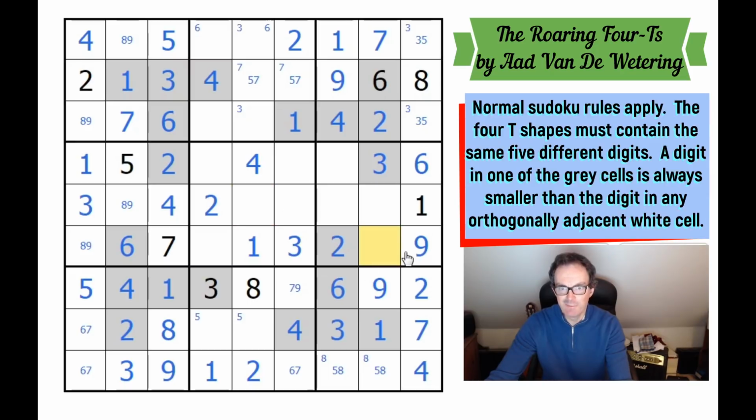That gives us a 4 here, look. So this, now the 9, we've got a 9 there as well. So that's 9, that's 8, that's 8, that's 9. You can see the 5 here resolves the 3 and the 5. That puts a 3 in. I think we are on the home straight. This must be a 6, 9 pair. We don't yet know the order, but we now do know for sure that this square must be an 8.